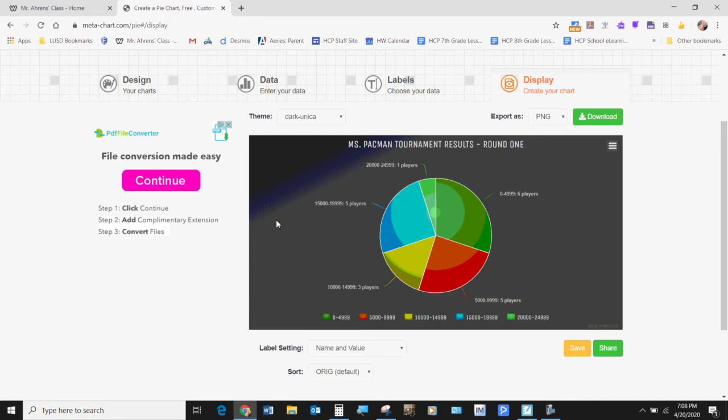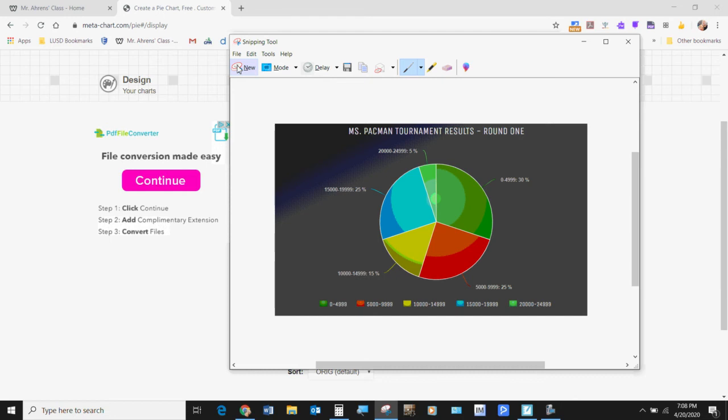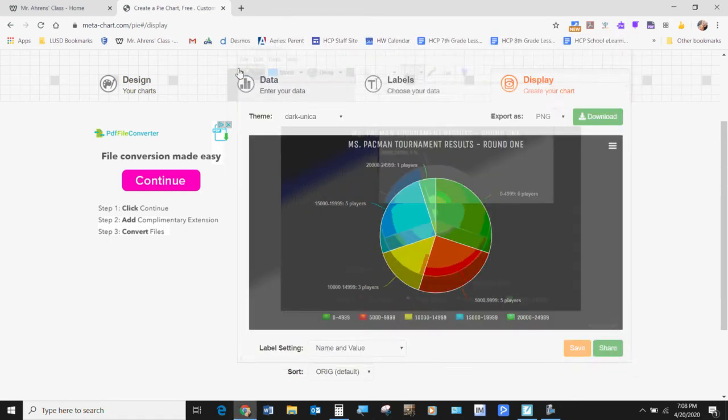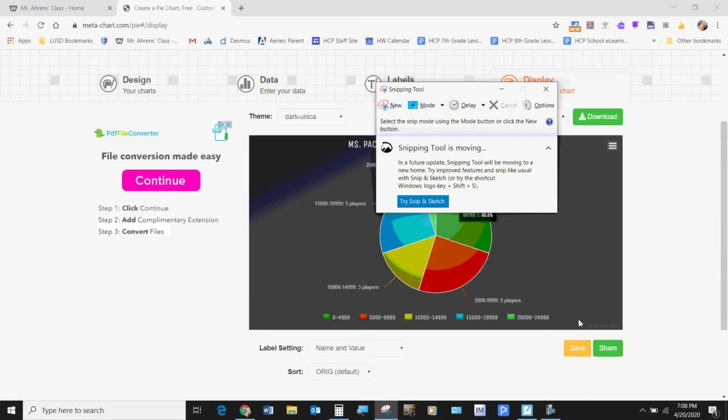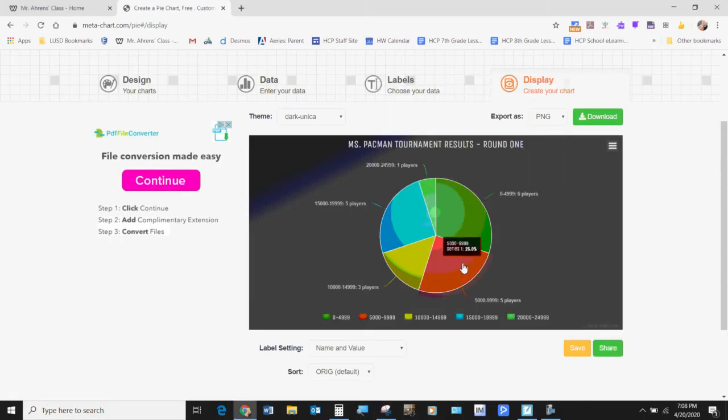All right, so this last part, if you do decide to register for this and it turns out it doesn't cost you any money, you can download this and then copy and paste it into a Google Doc or into any other PowerPoint presentation. I'm going to use my snipping tool. Oh, that's not right. Let's get a new one. I'm going to get my snipping tool, and I'm going to stop it. Where'd it go? Oh, I got to hit new.